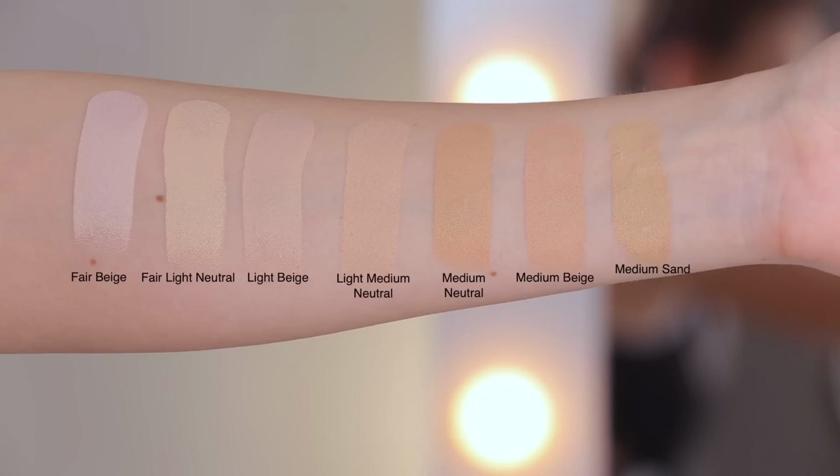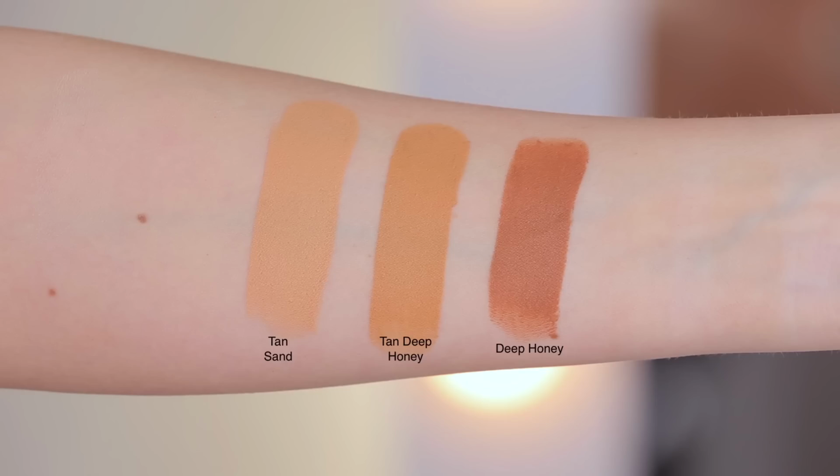Hopefully, this review helped you guys out. Also, I'm going to show you some swatches of the rest of the shades. Hopefully, one of them matches you if you guys are still interested in checking it out.